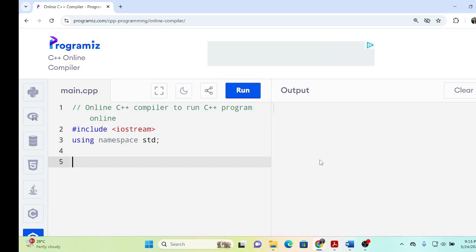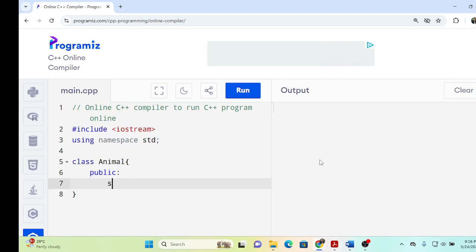So let's try to create a class animal. And then we set some of the variables under this. So let's put a public so that it can be accessed by every other class. Ma-access siya sa mga ibang classes.